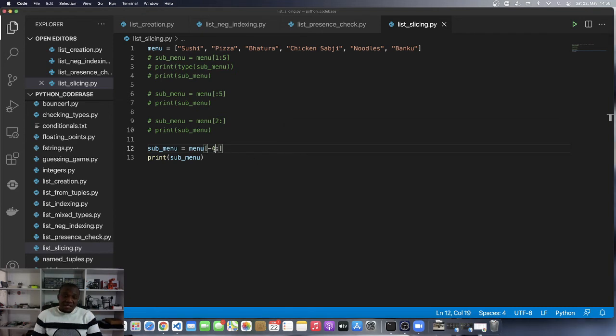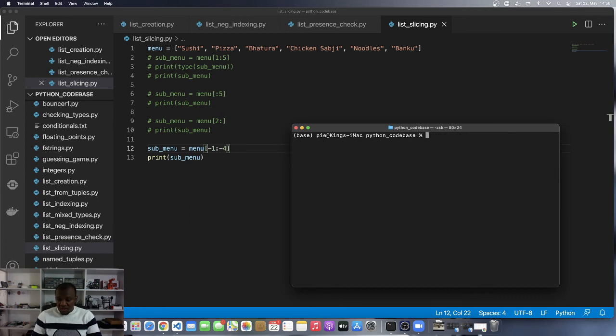Okay, let's see what's going to happen if you swap the indices. So originally I selected from -4 to -1. Let's see what happens if I do -1 to -4, which shouldn't work because the start index must be smaller than the end index. Okay, so if we run this, you're going to get an empty list because it doesn't make sense. So always remember that the start index should be the smallest one and the end index should be the bigger one. And so this is it about slicing using negative indices.